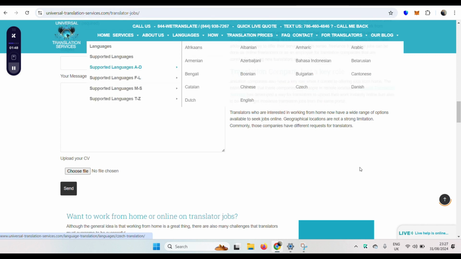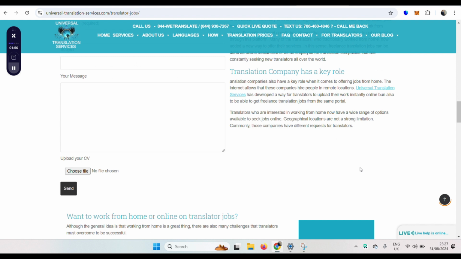Once they reply to you, they will ask you some other details about yourself as a translator, what certifications you have. You may not necessarily need a certification to work for them, but if you have one, it's much better. So they will give you more projects if you are a certified translator or a sworn translator. But if you have the ability to translate, and you master two languages or more, then you are also able to join this platform.